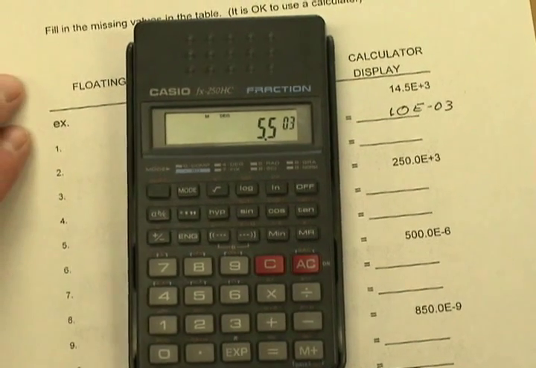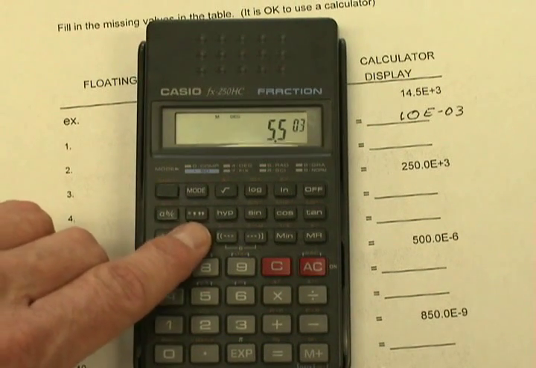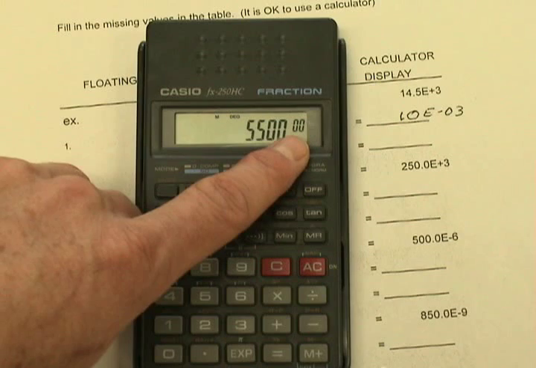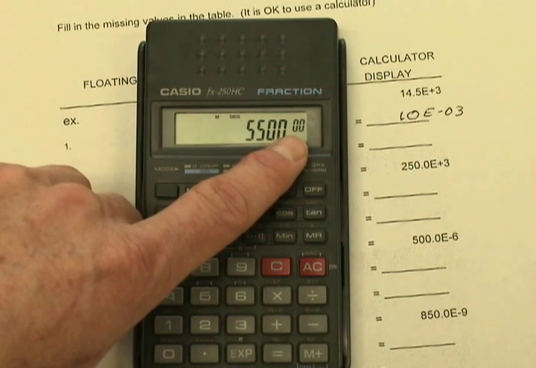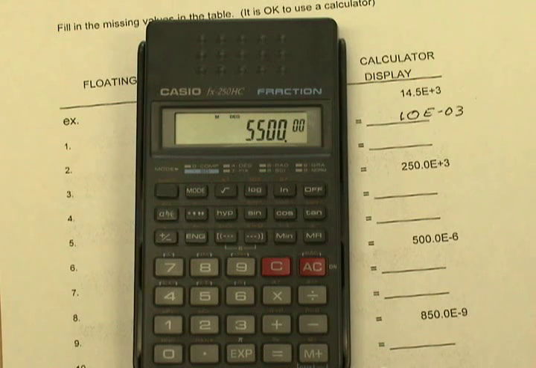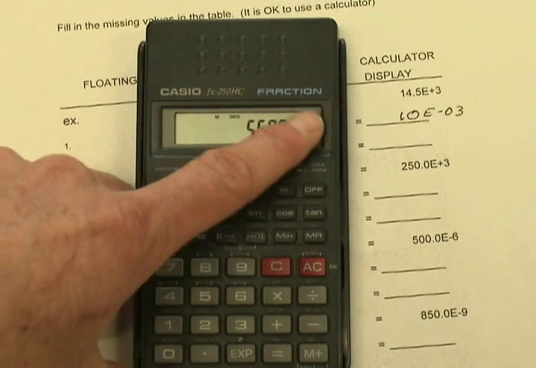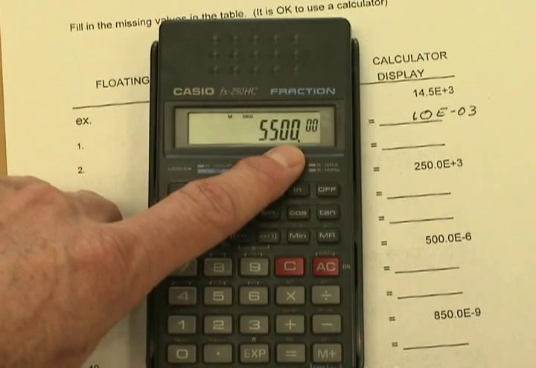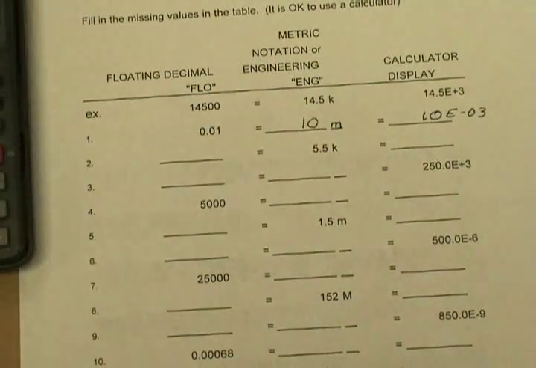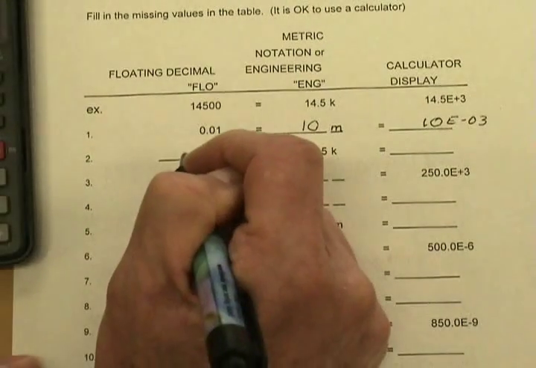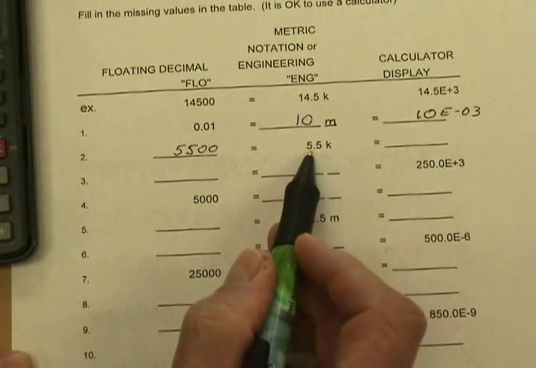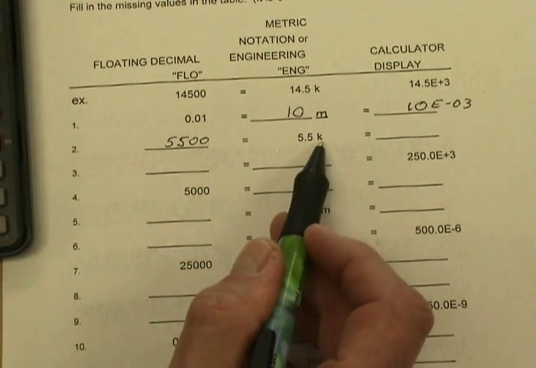Well, it depends on what calculator model you have. This one has an engineering button, which if I hit it in this case twice, it gets that exponent to read 0, 0. That means times 10 to the 0, which is times 1. Any number, by the way, to the 0 power equals 1. So that kind of takes the engineering notation away and just shows you what it would look like if it was written all the way out. So 5500. Does that make sense? 5500 is more than 5,000, and our number was 5.5k. Remember, k is like 1,000.